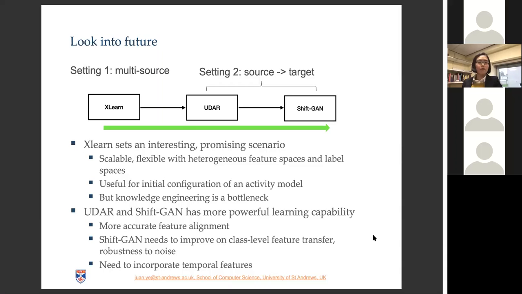And we're still, the techniques are very sensitive to data noise. That's something we need to work on as well. And the last future work is that we now only consider each data point's features as a snapshot, and we don't consider the sequential, temporal features yet. So we're going to include that in the future.